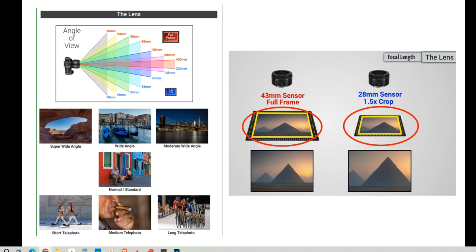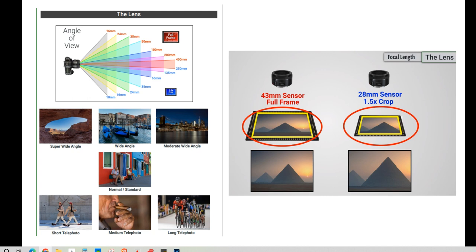So that's going to be like that range of 10 to 16 millimeters. And then wide angle would be 16 to 24. So it's that next, like the yellow. And then moderate wide angle would be the 24 to 35.